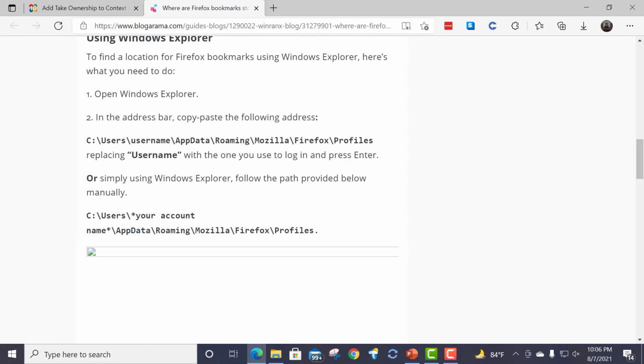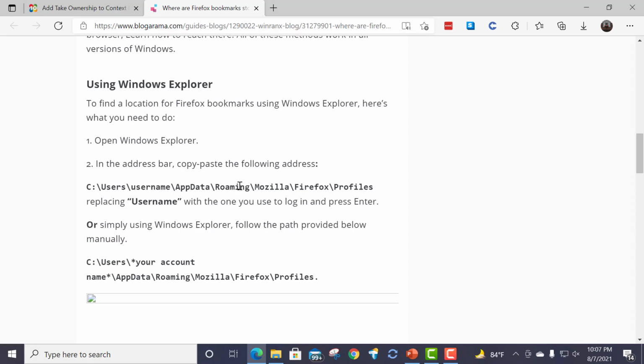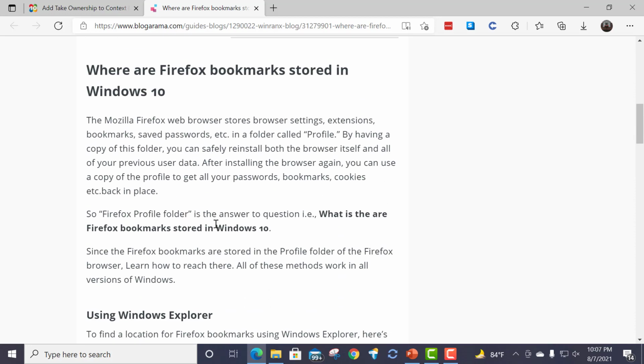And this is where having that take ownership really helps out, because invariably on the old hard drive you need to drill down to the user's folder, whatever username they used to log into, and you want to look for what's called the AppData, Roaming, Mozilla, Firefox, and Profiles. And there's usually a backup folder in there, and again you just copy that folder onto your new hard drive, go into Firefox, import, and off it goes. It pulls those in.